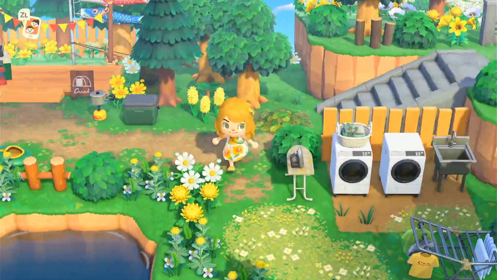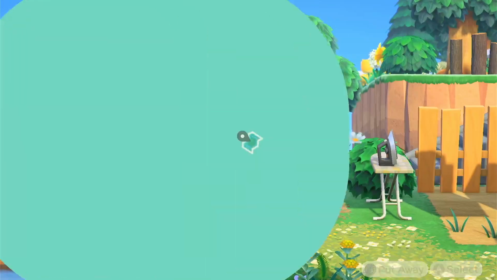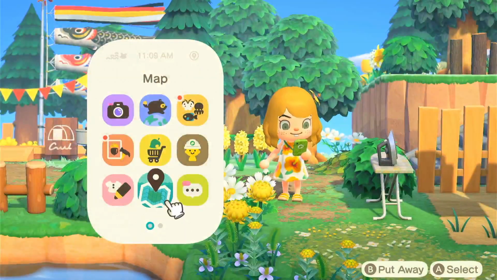But the scope of this area is huge, so if we take a look at the map a minute. Oh, sneaky peek, dream address, there you go. So if you can see where I am on the map, right up to the bridge, that's the whole area including the peninsula. So yeah, sneaky peek.